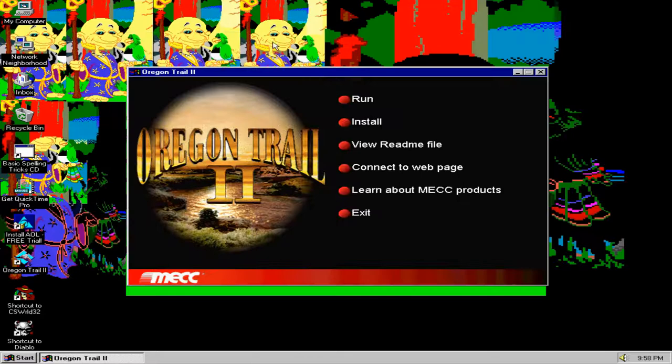Yeehaw! So imagine it's 1995, and you're in your school's computer lab, not doing schoolwork. And you're super happy about it. We've already installed this game, so let's go ahead and run it. I'm going to go ahead and stretch the screen out a little bit. So we'll have the full Oregon Trail experience.